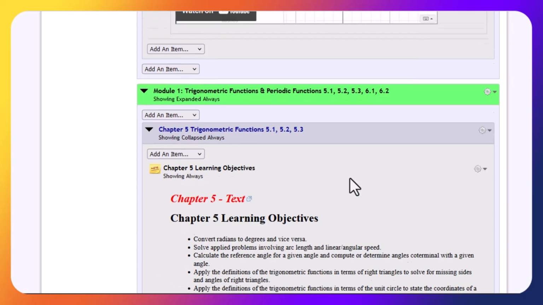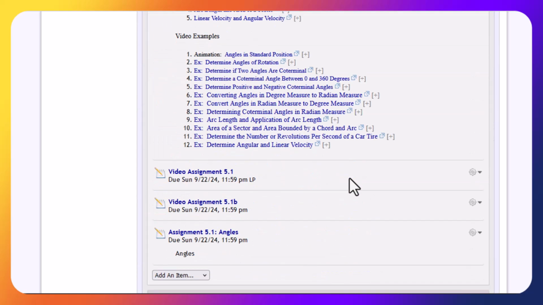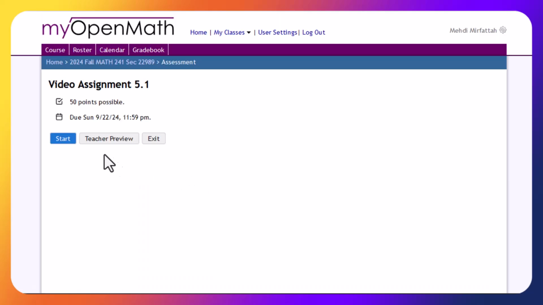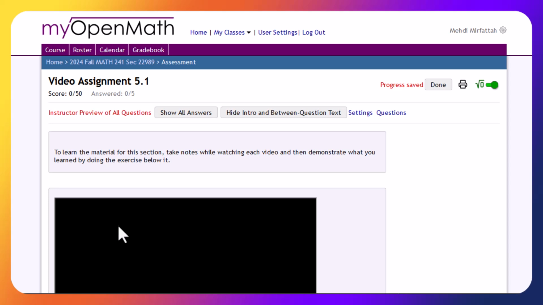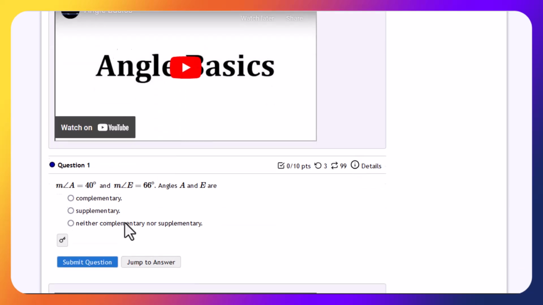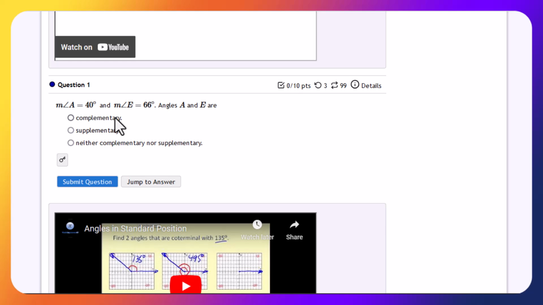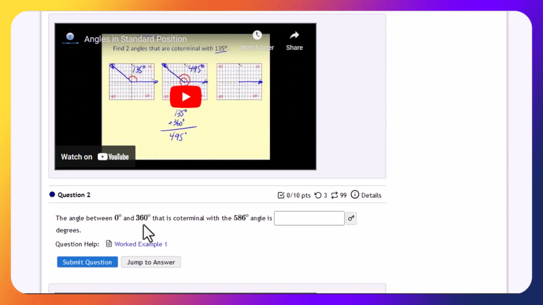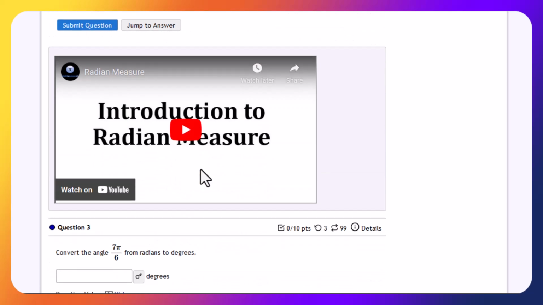So going down to the homework assignments, if you click on any of these assignments, you can start. Like for this particular one, you need to watch a short video and then simply answer questions.